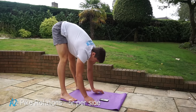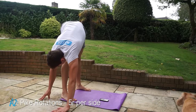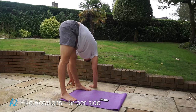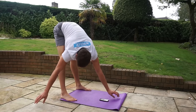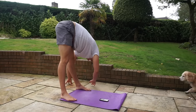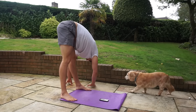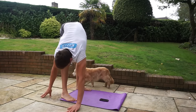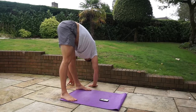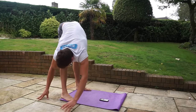At the top of that fifth rep we're going to go into the pike rotations. Reach around to your right hand side as deep as you can, swing back around onto the left, and transition between the two. Pause briefly on each side and try to pull yourself a little bit into the stretch. You can have your legs a little bit bent — we're looking for a stretch deep into the lower back.